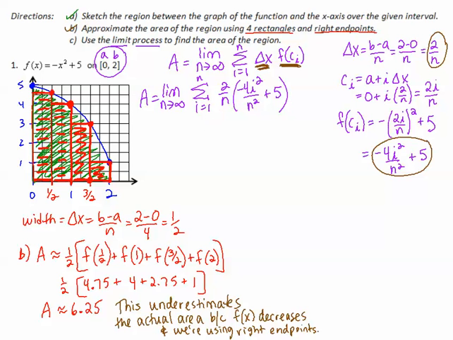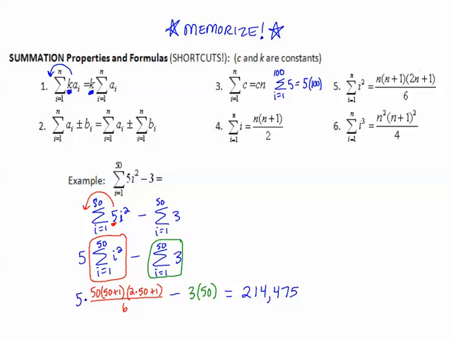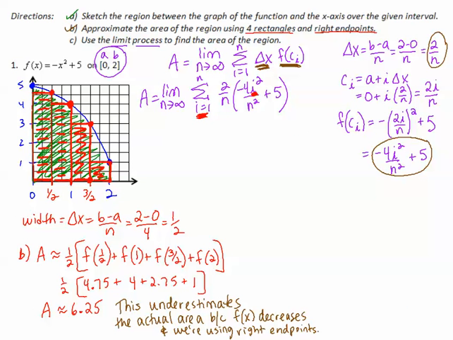So one thing to know is the i, that's the thing that's changing in this summation. So this is the only variable that's in this expression. And remember the sum properties. One of the sum properties is that, and I'm going to back up so you can see that slide again, we can take out any constant multiple, anything that doesn't have a variable in it. This has a variable in it, the i, so the i stays inside because it's the variable. But the k is a constant multiple, it can get pulled out. So that means 2 over n is a constant multiple. It can get pulled out of the sum. Now the limit is still going to be in the front there, but this is being pulled out of the sum. So let's rewrite what this looks like. The limit as n approaches infinity, 2 over n times the sum from 1 to n of negative 4i squared over n squared plus 5.